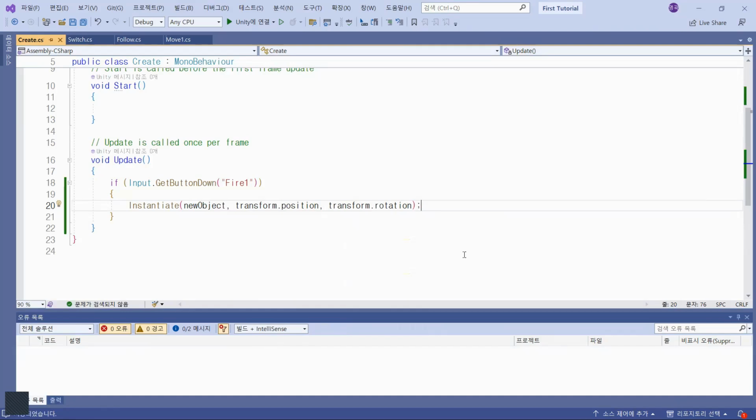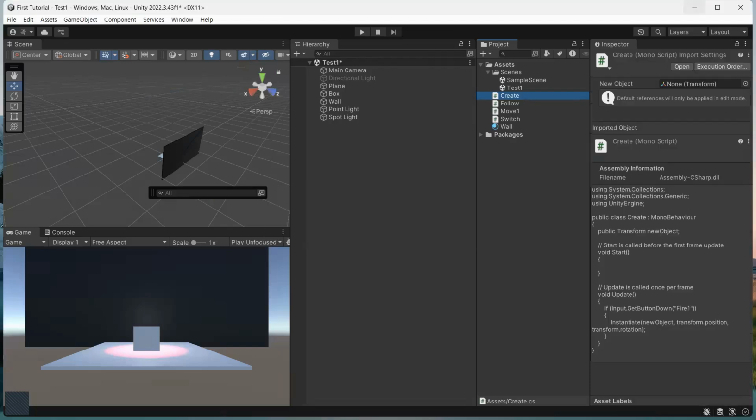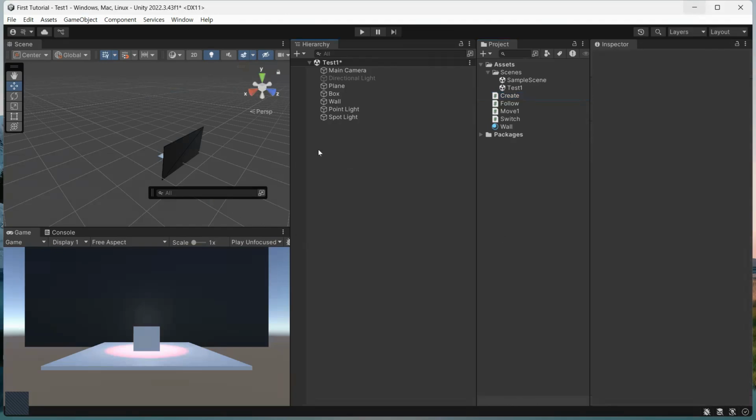Save this script and return to the editor. And we create an empty game object.